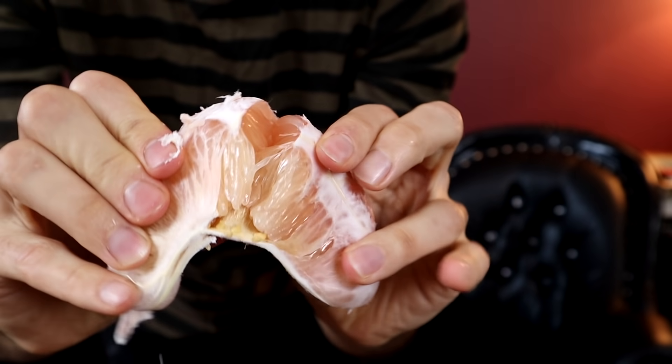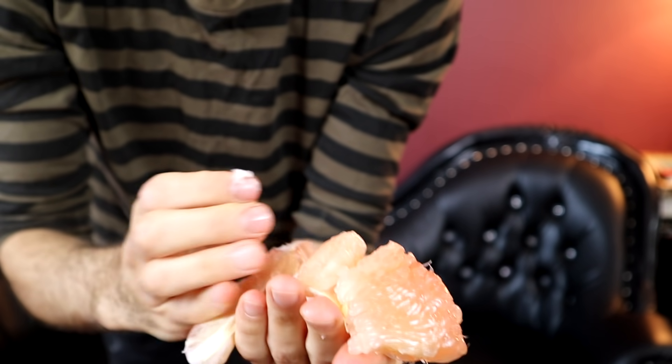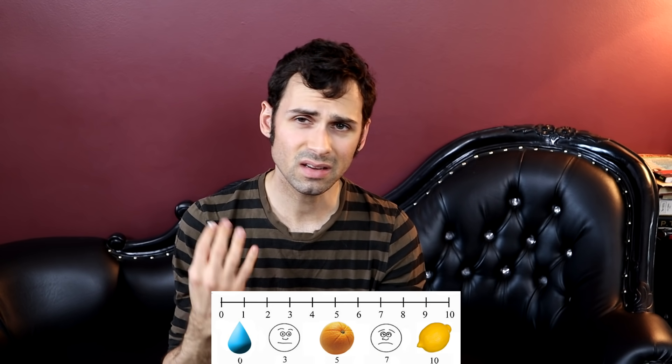I'm going to take this and crack into it to get that pulp out, because I believe this membrane is going to be pretty tough and I'm not going to want to eat that. Pomelos are really good — it's like a grapefruit but more mild. There's less bitterness to it; that is the key thing. You get maybe a touch of bitterness but not a lot. The sweetness is good, around the sweetness of an orange, maybe a little bit more. The tartness is pretty low — I'd say about a 3 out of 10, a little less than an orange.